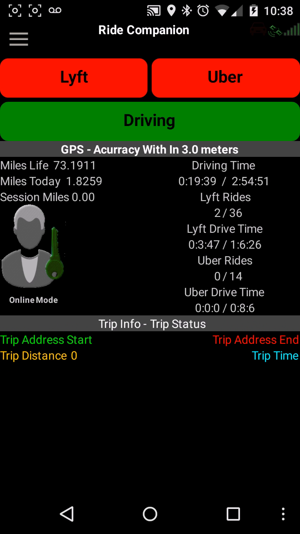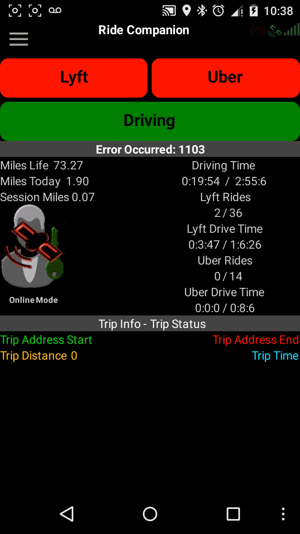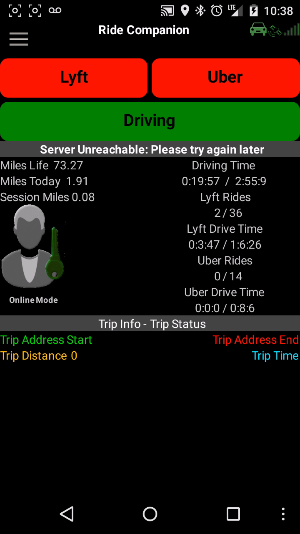So we're driving around. You can see our session miles are starting to count now because we've been driving down the road. You can see our driving miles for today are counting up because we're in driving mode. And you can see a bunch of things happening. Now at the top, you might see a little green car flash every once in a while, and that's just telling you that the app is ready to plot a point. So when it's ready to plot a point, that little green car is going to flash at the top, and then it'll plot a point.